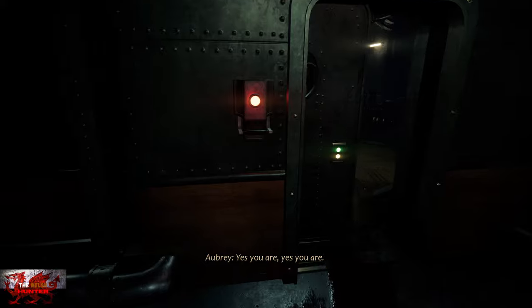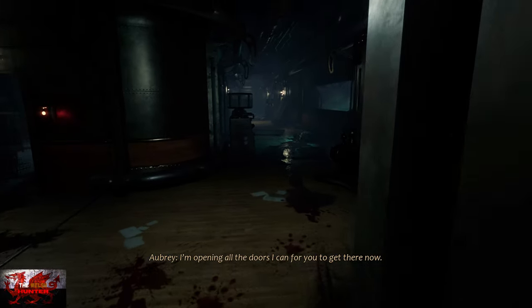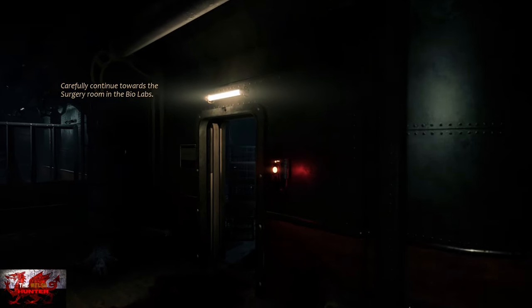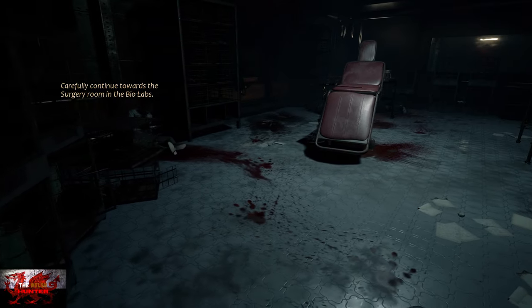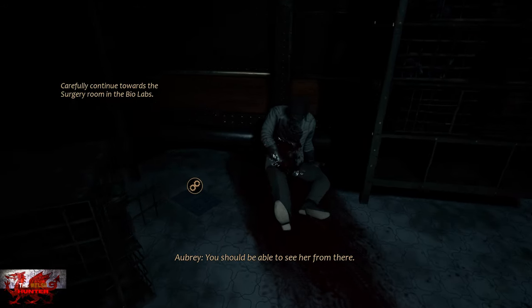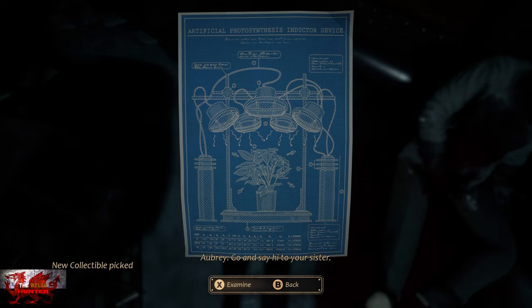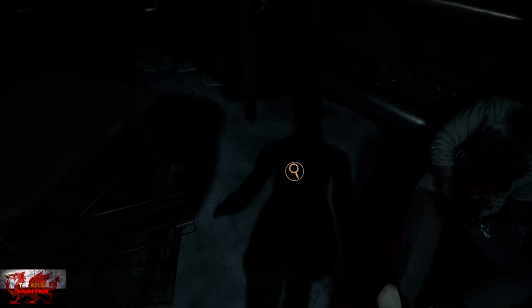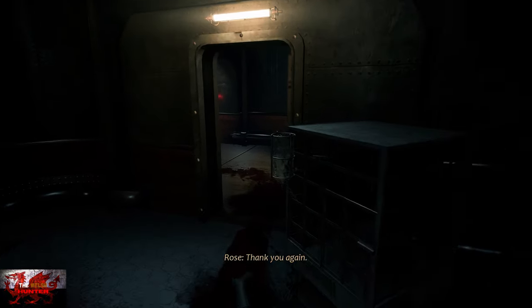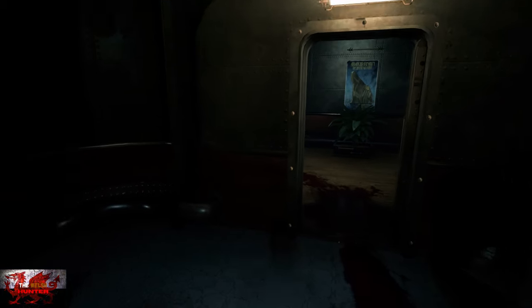Right, so now we have calmed down. We can go out, go to the next room here on the left. We are going to find another collectible, just on the left-hand side, next to another dead body. There's plenty of them about. Now we have the artificial photosynthesis thing. So pick that one up, job done. Now we can get out of the room.